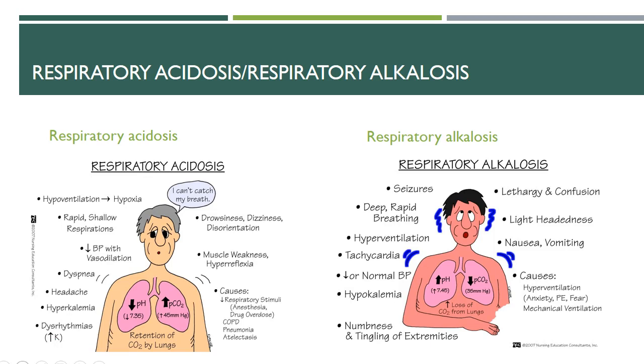So, for example, if it's a sedative overdose, we're going to give the antidote, which is Narcan. If the acidosis state was caused by a foreign object aspiration, we need to get the foreign object out to keep the patient from hypoventilating and eventually going into shock. If the issue was caused by a diaphragm paralysis, then we might need to ventilate the patient until we can get that diaphragm working correctly.